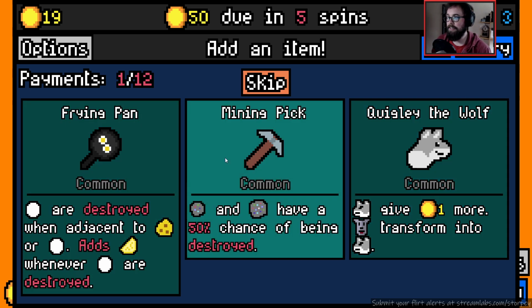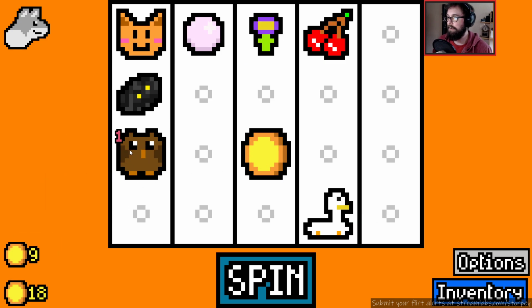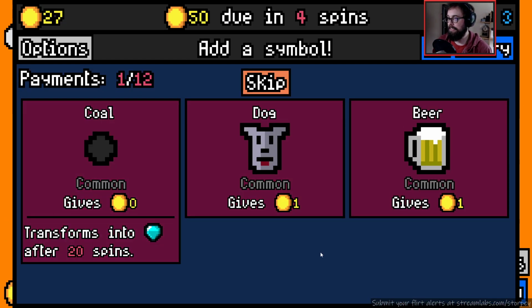I mean, none of these are that great for me at the moment. I could skip, but I'll get Quigley the wolf because we can start getting some wolves and stuff. Quick drink. There you go. The owl's got a 1 next to it now because it's counting down to when it gets its thing. Now, coal.